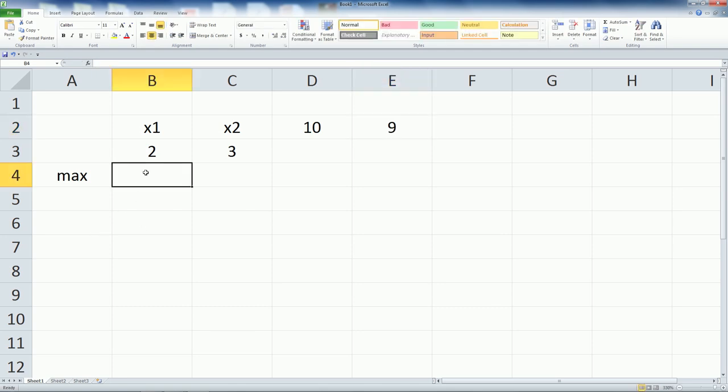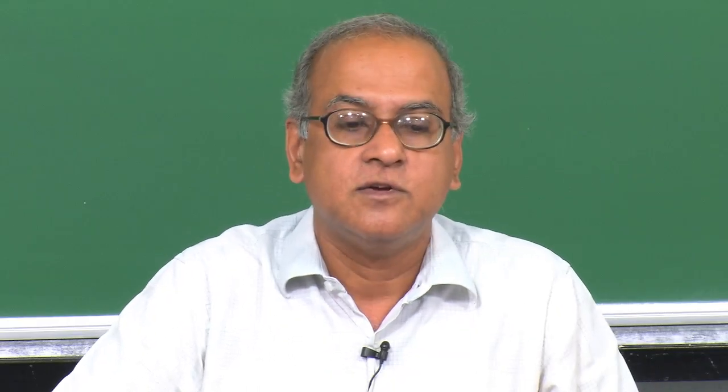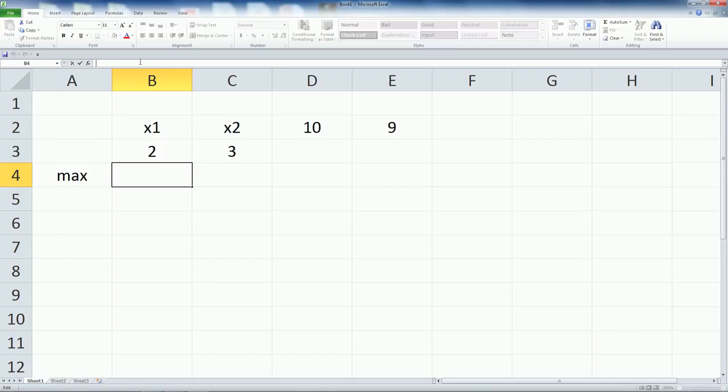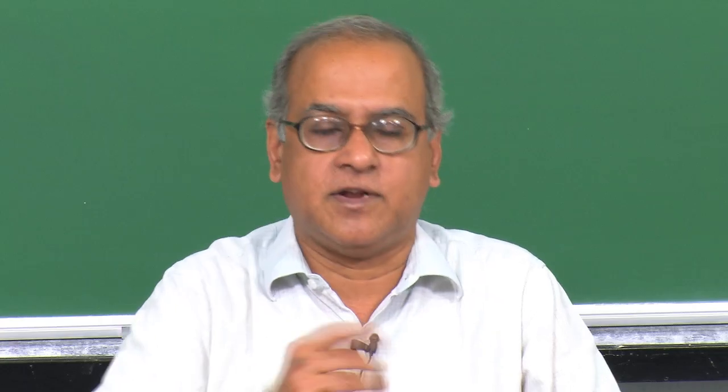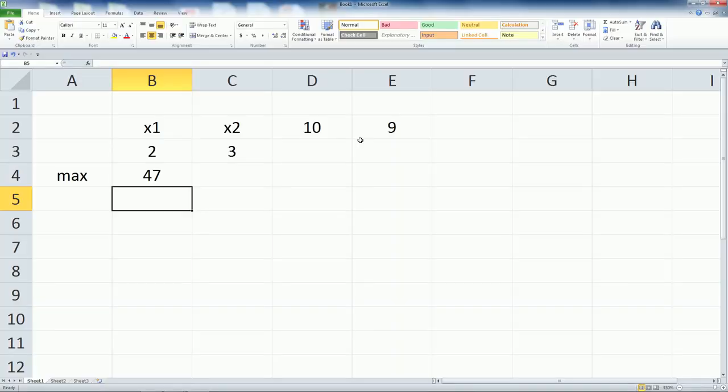What I am maximizing is equal to 10 into x1 plus 9 into x2, and for the values that I have given, which are 2 and 3, the objective function value is 47.